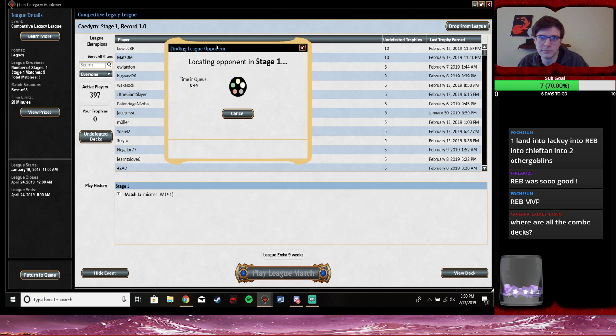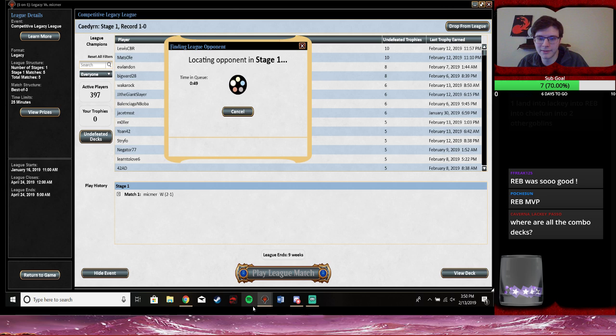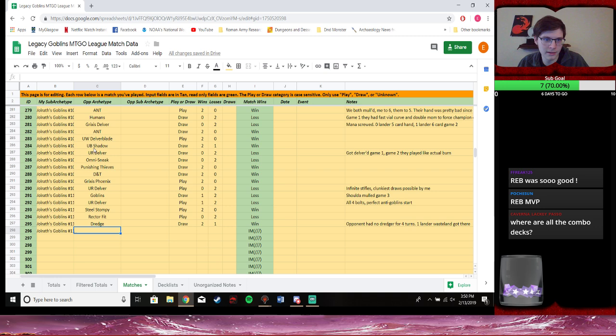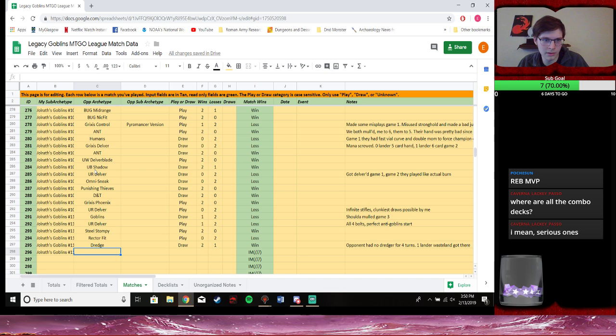Where are all the combo decks? Did you not see what I just played against? Let's see, lately it's been... and so... 1, 2, 3, 4, 5. Serious ones. Played against 5 combo decks in like the last 10 matchups or so.